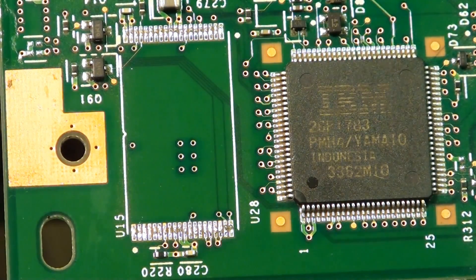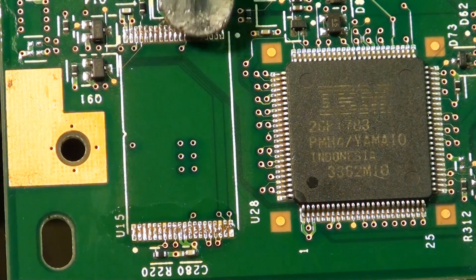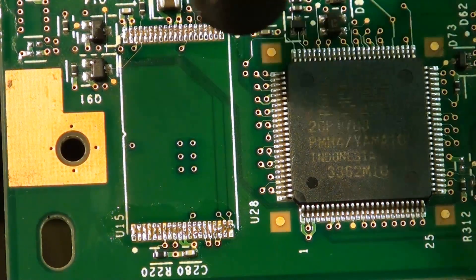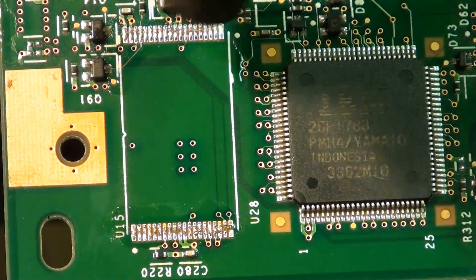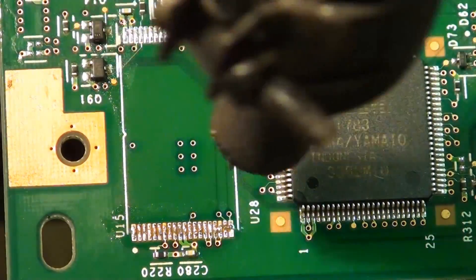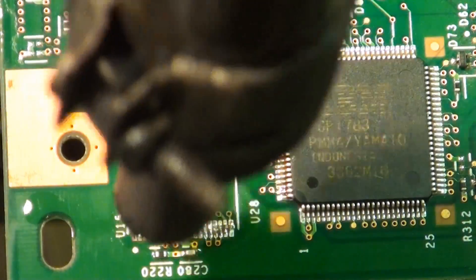I tend not to clean up TSSOPs. My thinking is I find this much easier — no extra solder is required. You use the same solder that was provided when it was made. As long as you can reflow those pads a little so they are not all bumpy and lumpy, then we can simply pop the TSOP pad back on top.